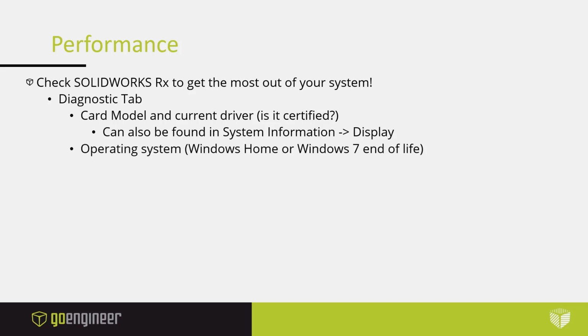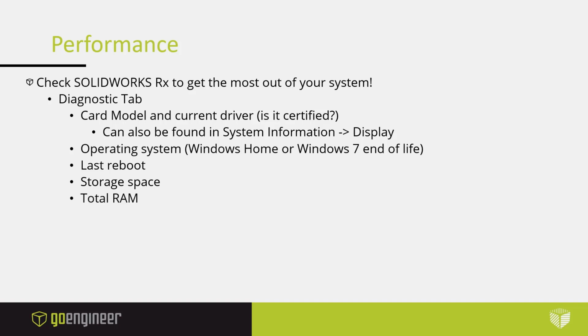The operating system: Windows Home, for instance, is not supported in SOLIDWORKS. Also, Windows 7 end of life was 2021, so that's something we'll have to be aware of. Last reboot time: maybe the last time you restarted your computer was a week or a month ago, and it's pending updates. We've seen that cause issues in the past. Storage space is huge. Maybe your hard drive's getting pretty packed up, and it's causing some performance issues. So be aware of that as well.